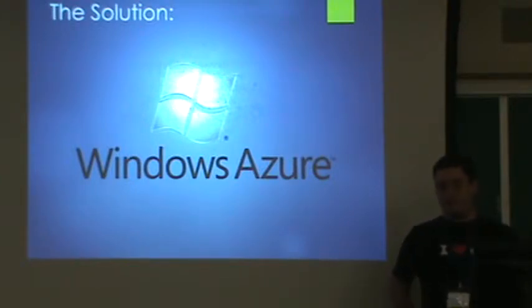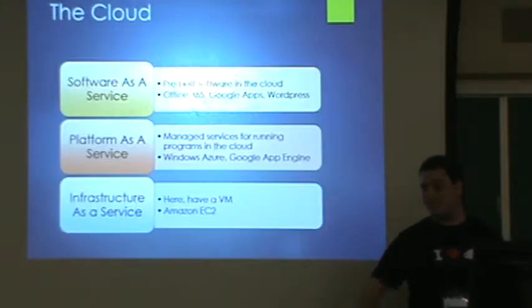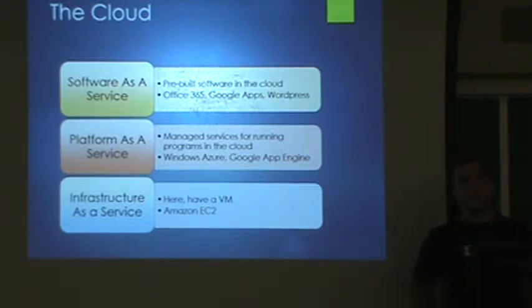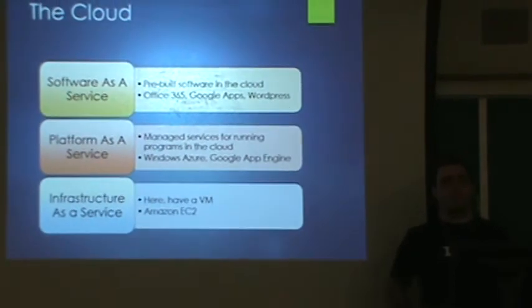Azure is a platform as a service. It is different than EC2, which is infrastructure as a service. There are 3 different levels of cloud services. Software as a service, which is a pre-built application, such as Google Apps or WordPress. Infrastructure as a service, which is where they just hand you a VM and say, here, go. And then the middle layer, platform as a service, where you're still running your own code, but you have a framework supporting you that handles things like monitoring for frozen programs and doing load balancing for you. And that is where Azure lies.